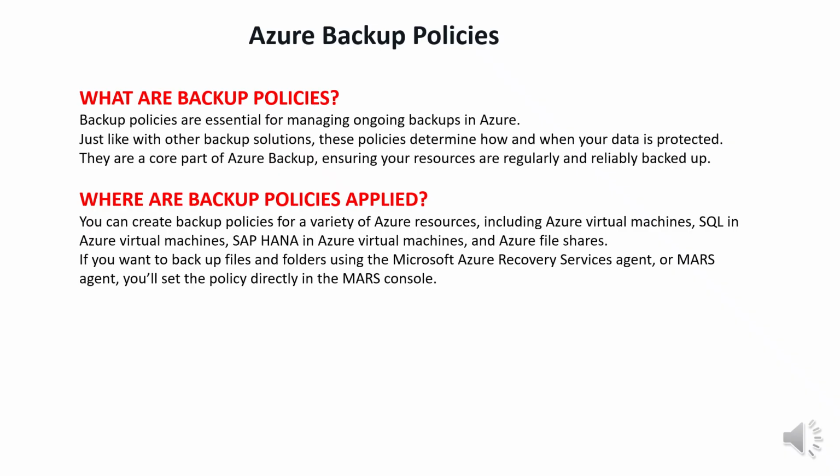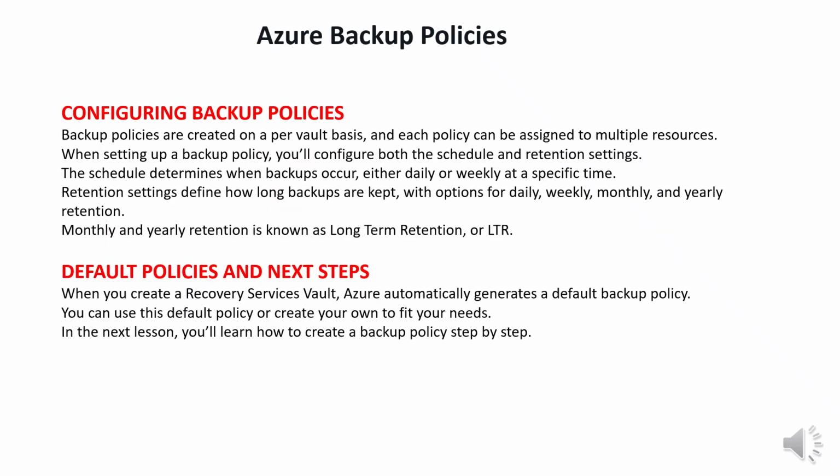If you want to back up files and folders using the Microsoft Azure Recovery Services Agent, or MARS agent, you'll set the policy directly in the MARS console. Configuring backup policies. Backup policies are created on a per-vault basis, and each policy can be assigned to multiple resources. When setting up a backup policy, you'll configure both the schedule and retention settings.